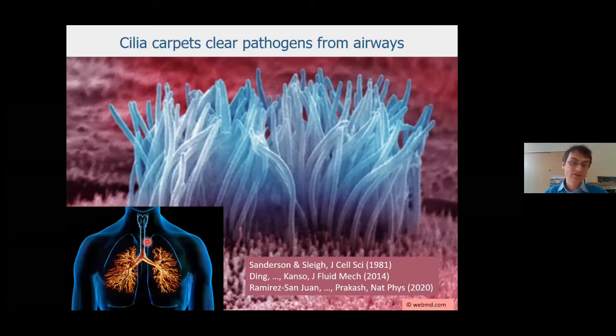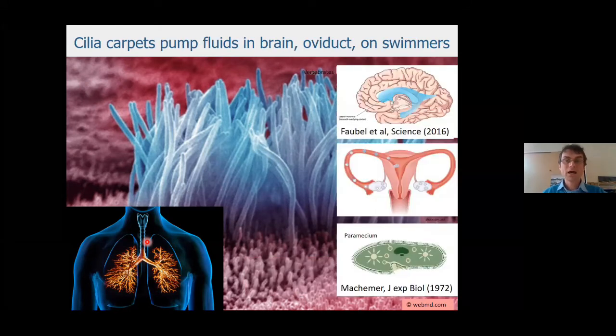And you do not only have this in green algae, but actually we have it in our airways, where the airway epithelium is densely packed with thousands of cilia that also beat in a coordinated fashion, for example, to clear pathogens from our airways. And they are not only found in airways, also in the brain ventricles. There are cilia carpets in the oviduct, the fallopian tubes. And then there are microswimmers like the paramecium that has cilia carpets on its surface. And also for paramecium, metachronal coordination is observed, synchronization is observed, allowing these unicellular paramecia to swim fast.